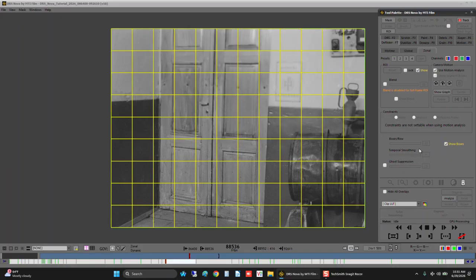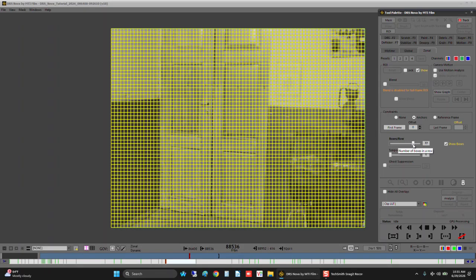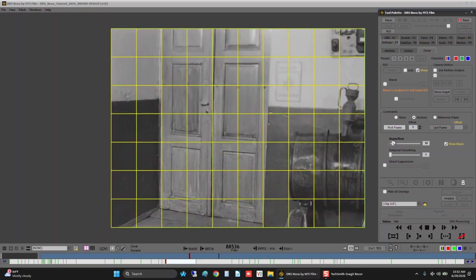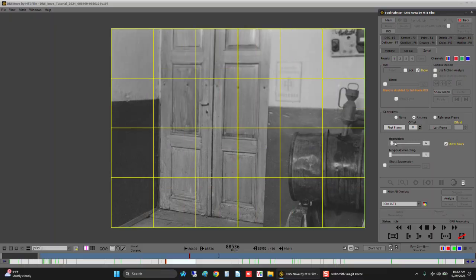And this gives me the ability to adjust the boxes in terms of size, the higher the box size for really intra-frame pulsing, which is not what we're seeing here. We're seeing something much broader. I'm going to actually set these up at around 6 here. And my temporal smoothing, I'm just going to place it around 2.